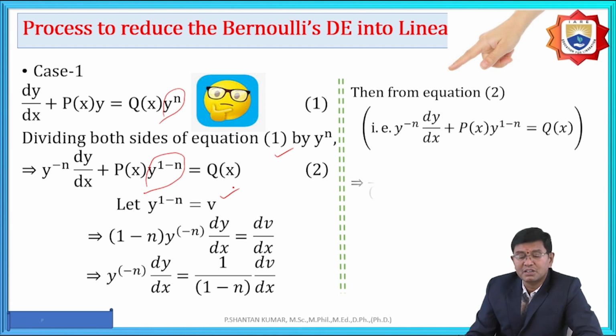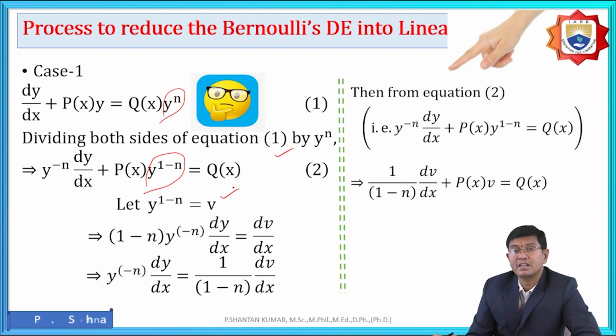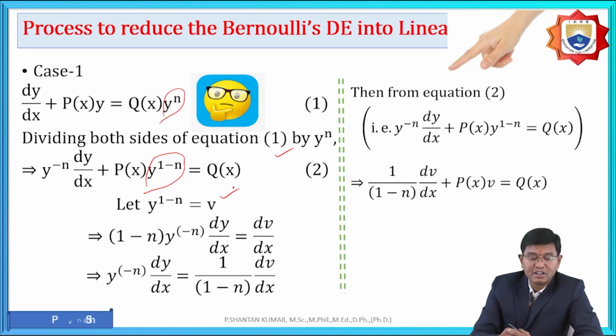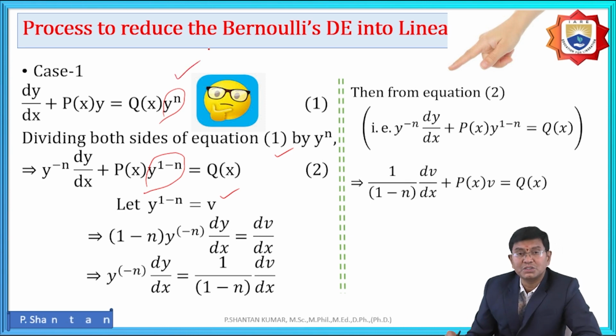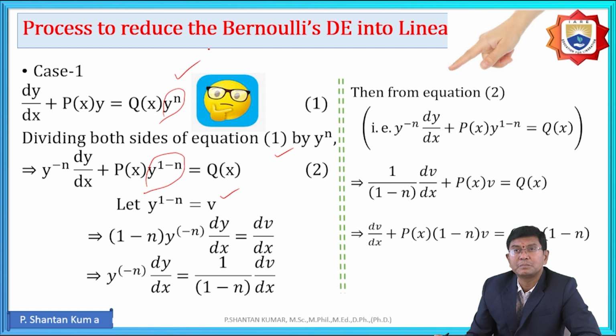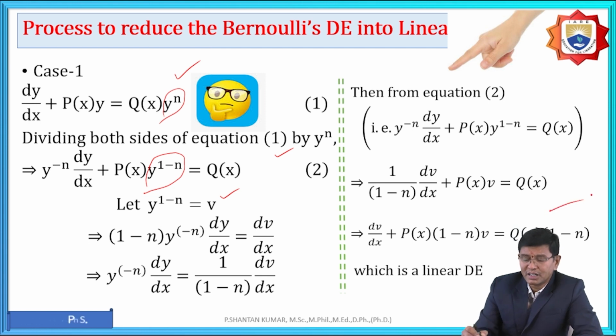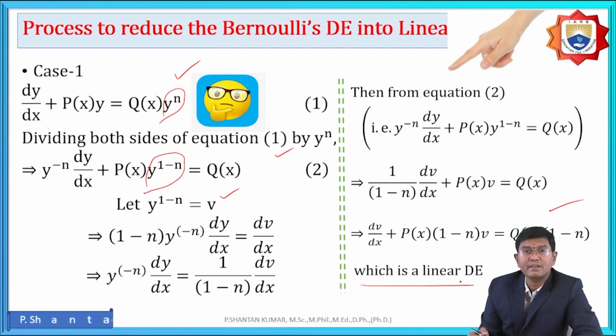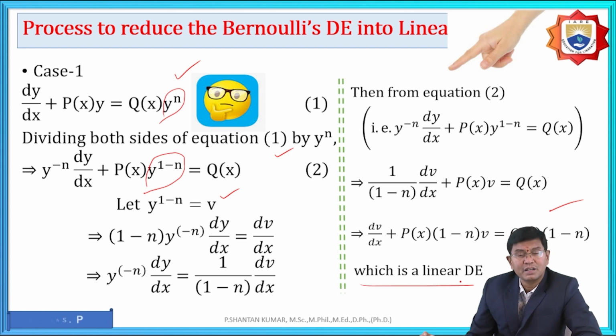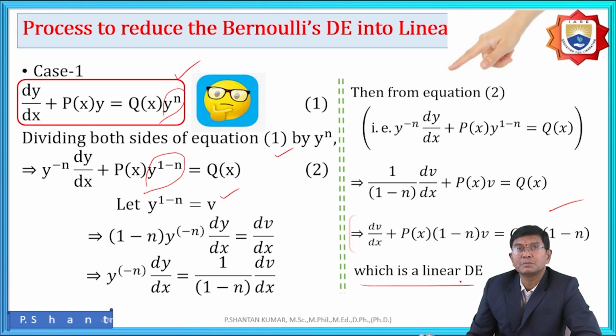This is the clear procedure to find that modification whenever the equation is not linear. If it is a linear Bernoulli equation, we need to divide by y power n, that is a must, and assume the substitution. After that we follow the procedure, which clearly reduces it to a linear equation, and further we need to find the procedure to solve linear differential equations.